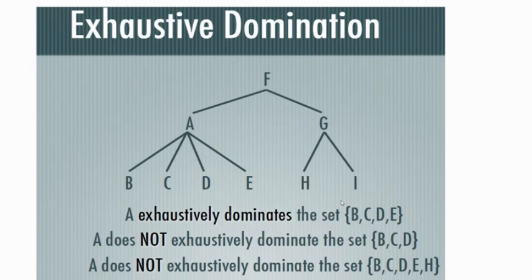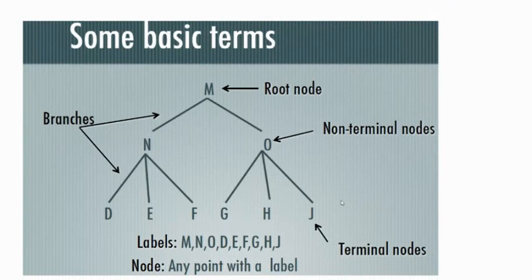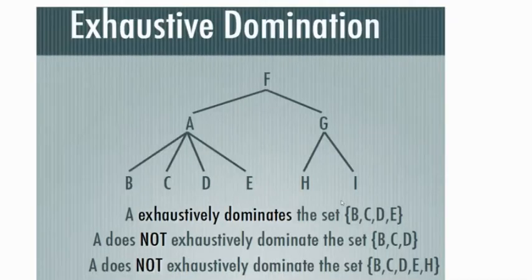Because remember again, the term constituent. What is a constituent? Who can remind me? What are constituents? Working together, working as a unit. Okay, working as a unit. So how do we call A? The non-terminal node, because we have the root node, branches and terminal nodes. The non-terminal node A here dominates B, C, D, E, which is a constituent.